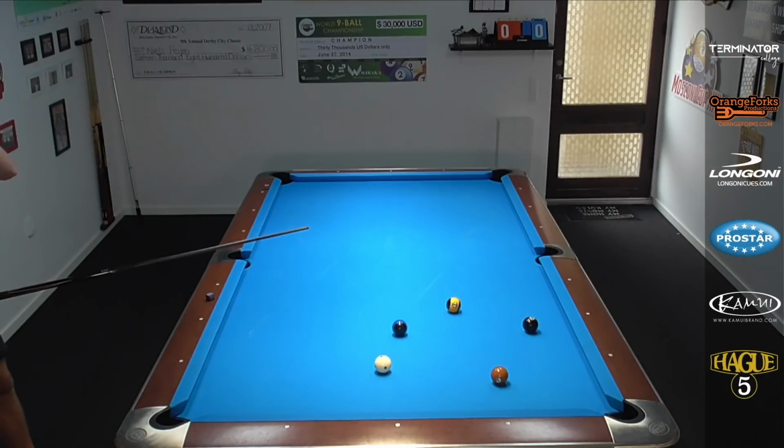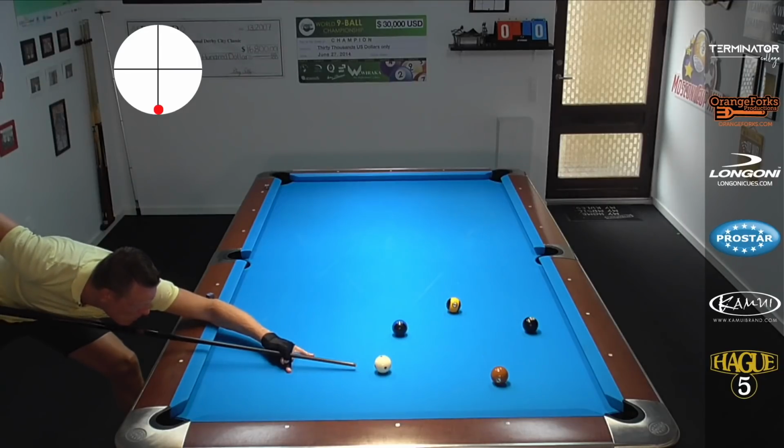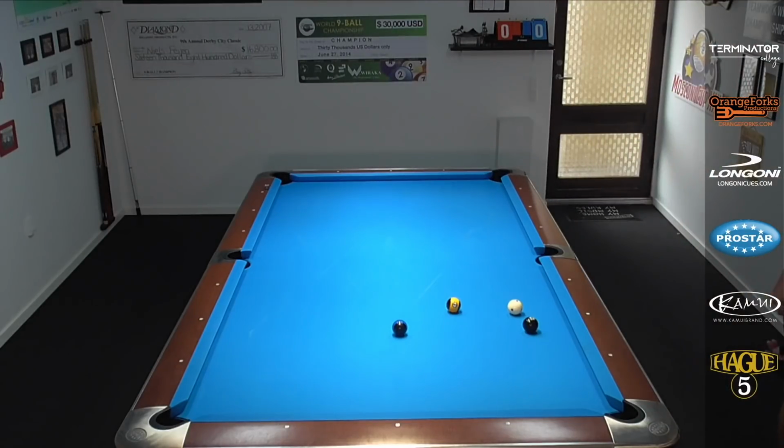Here I just have enough angle to draw in front of the 8. So I don't want to make contact with the 8. I want to draw towards the side pocket. Get straight in, and now I'm in optimal position. I'm just checking the position of the 8 if I would stop the ball, if I then would be straight in on the 9. A little careless mistake could be if I just stop it. Now all of a sudden I have an angle and I have to draw away from the 10 or follow it off the rail. In this position, it's basically stop, stop, stop, and that's what you want to preserve.